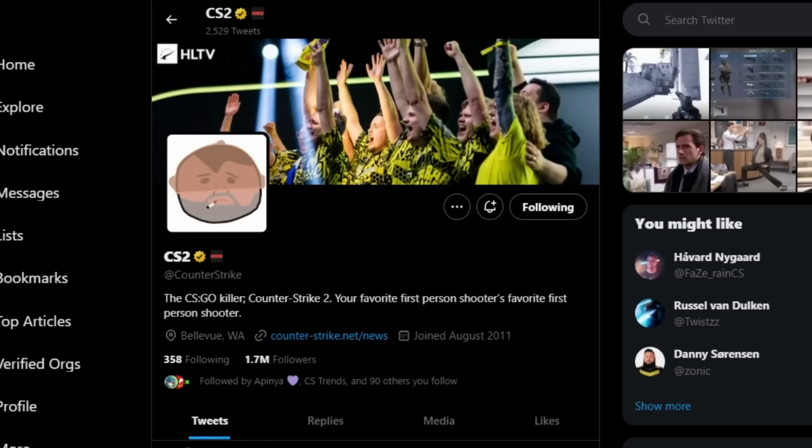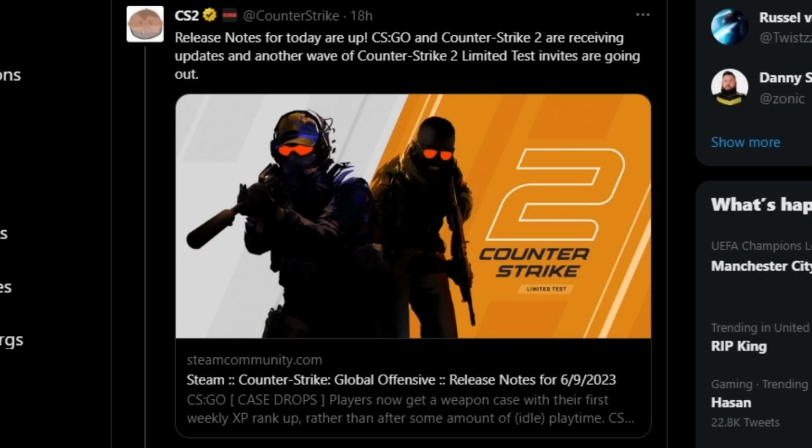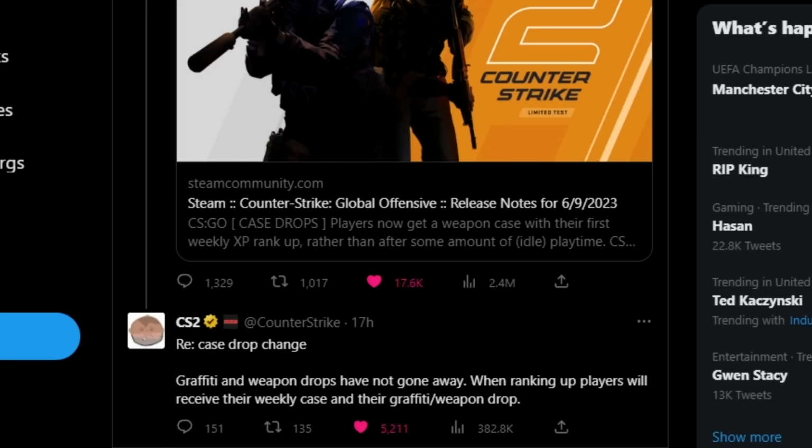Now, the CS Twitter has been absolutely popping off. If we scroll all the way down here, they talked about yesterday, release notes are up for today, CSGO and Counter-Strike 2 are receiving new updates, and in another wave, or more so the second one, of limited test invites are going out. Now, they replied to this tweet saying the case drop changed. Graffiti and weapon drops have not gone away. When ranking up, players will receive a weekly case and their graffiti/weapon drop.